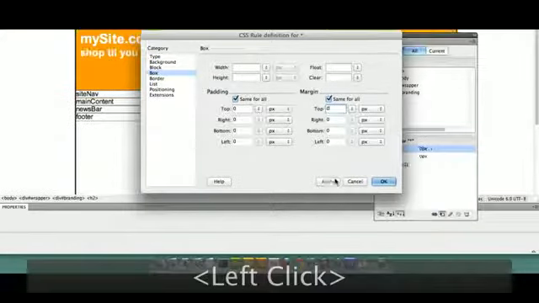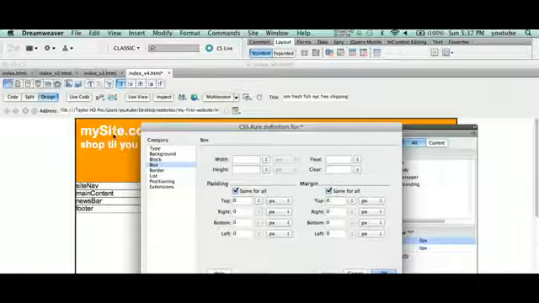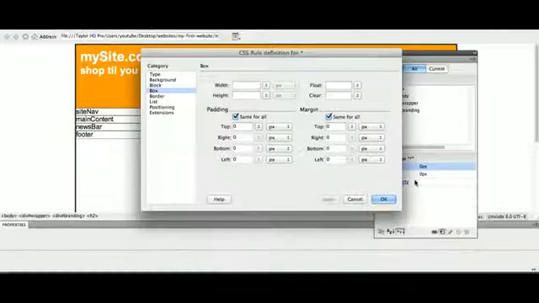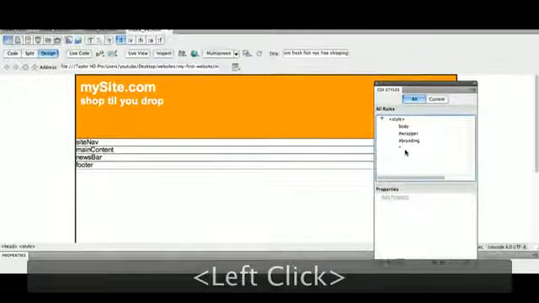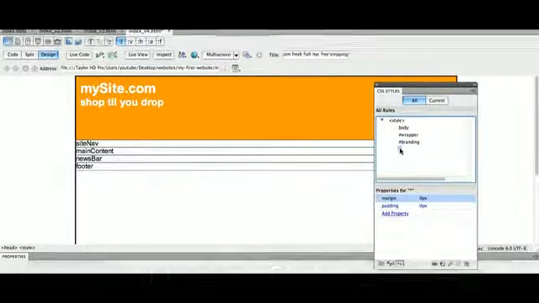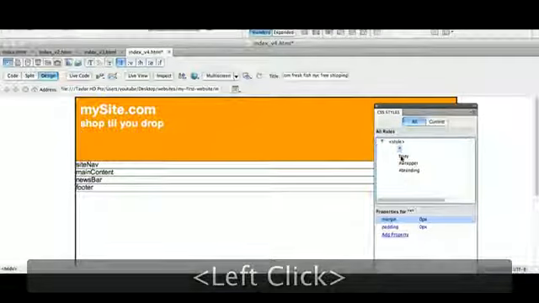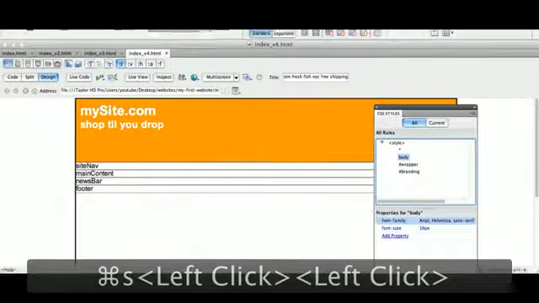Okay, so if I hit the apply option, it gets rid of that extra space. It got rid of the space between these two tags. It also tightened up the space at the top of the wrapper tag. That's what the asterisk tag does. It sets the default for the entire site. Now the asterisk tag is the grandfather tag. So if you look over here to the right, we're going to move that to the top. That's the grandfather tag of the entire site, followed by the body tag.